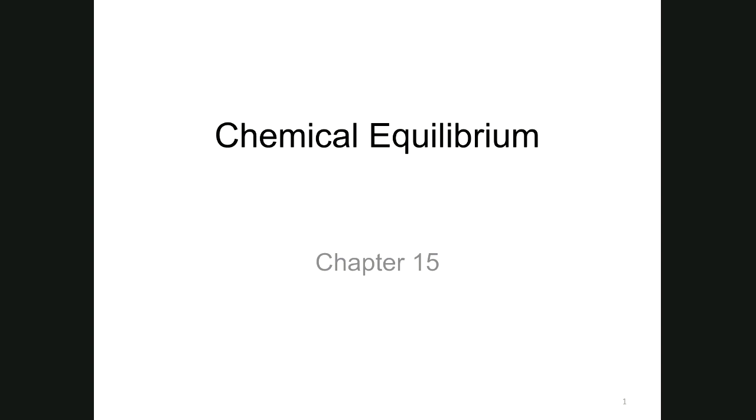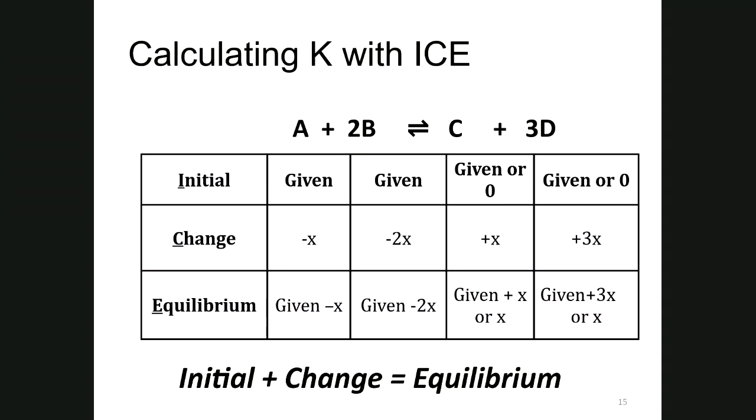And today we're going to look at what if we're dealing with an actual experiment, how can we figure out the value of K? Or if we know the value of K, how can we figure out what our concentrations should be at equilibrium? And the way we're going to do this is utilizing something called an ICE table. And ICE stands for these three pieces.